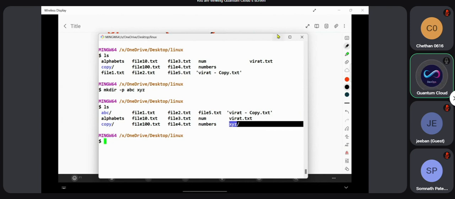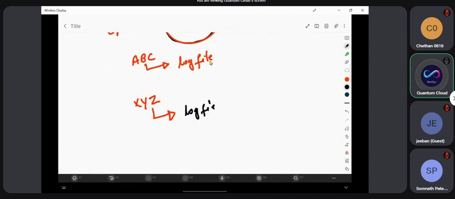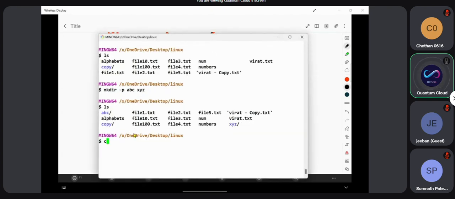Based on our discussion here, I should create one file under abc, right? So first touch, I'm not navigating to abc. I can create from here itself: touch /abc, then the log file.